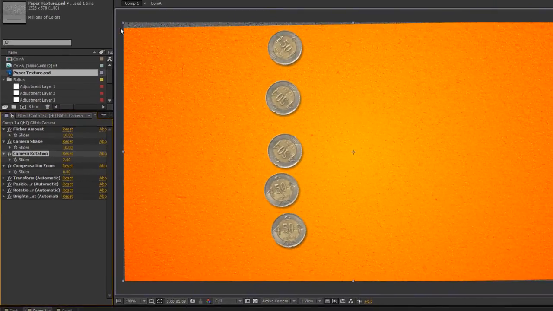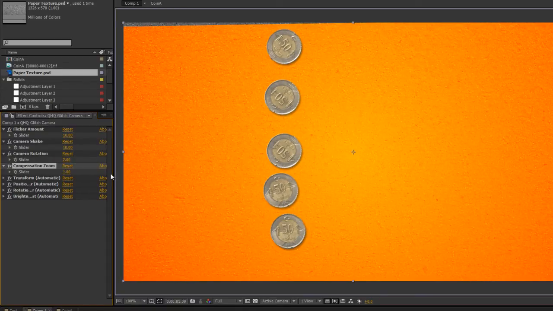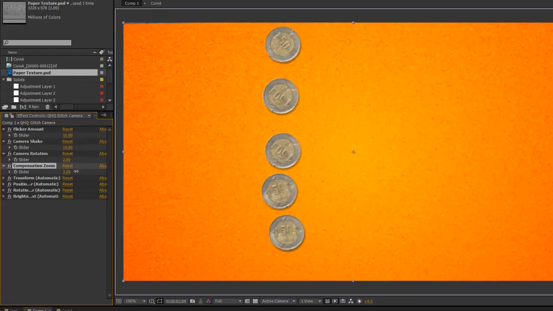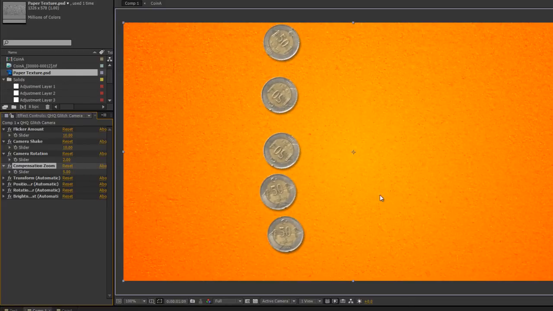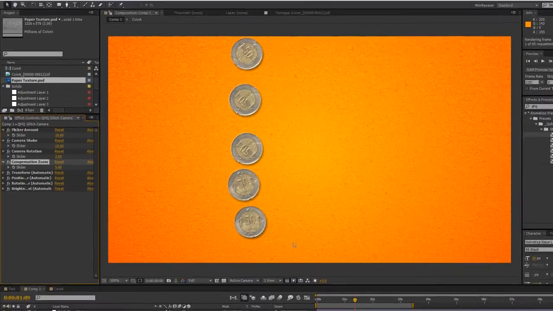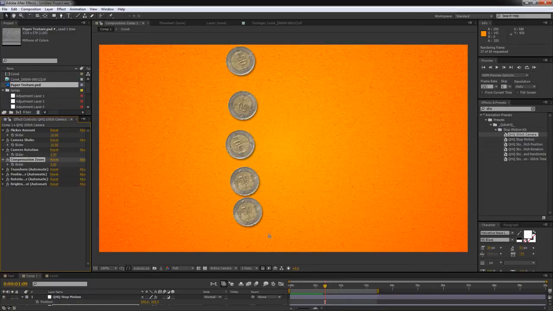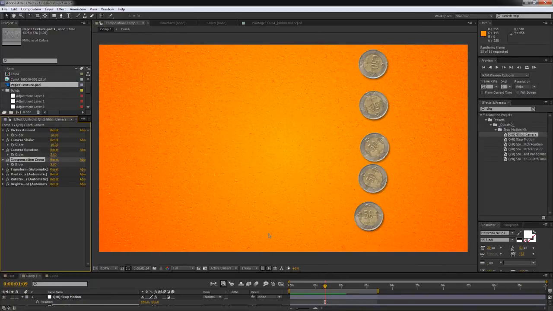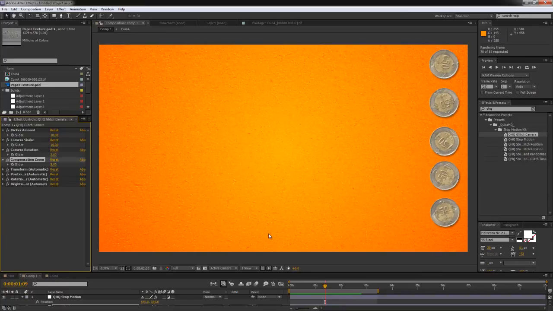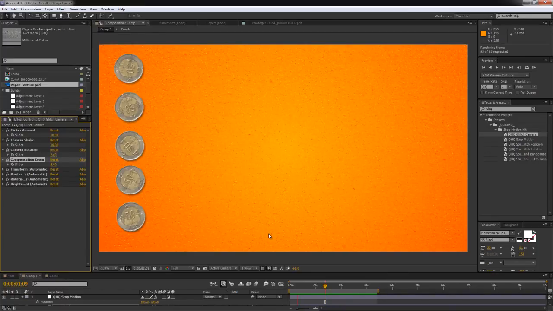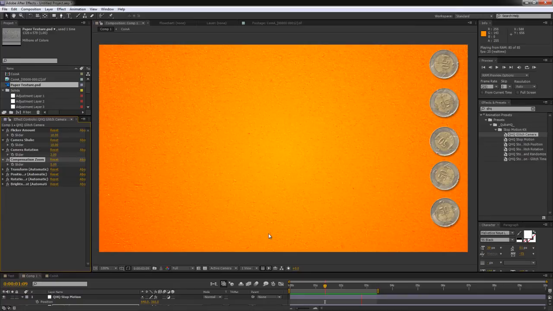And you can see that as we turn it around, we're getting some parts of the image that were previously outside of the screen, and that's why we have the compensation zoom, so we can zoom the footage just a tiny bit to compensate for those errors. I think 5% should be fine. And if we play it back right now, we can see that we introduced a lot of imperfections to the motion of the camera, to the exposure of the separate photos, and it's starting to look more and more like something that was done in stop motion.